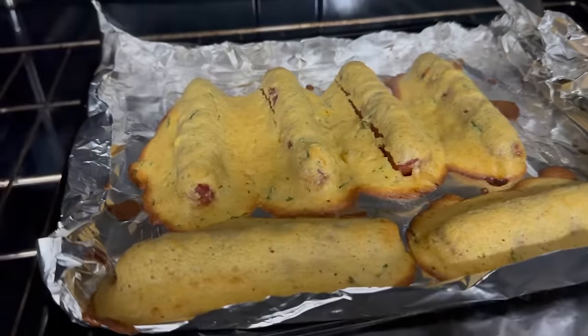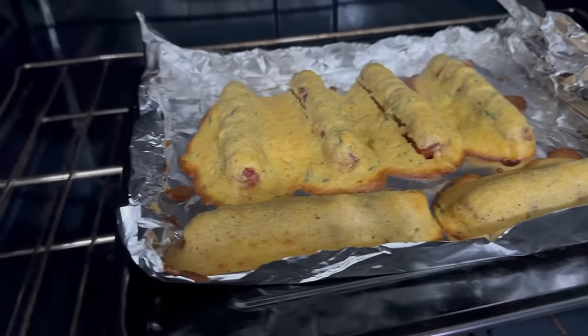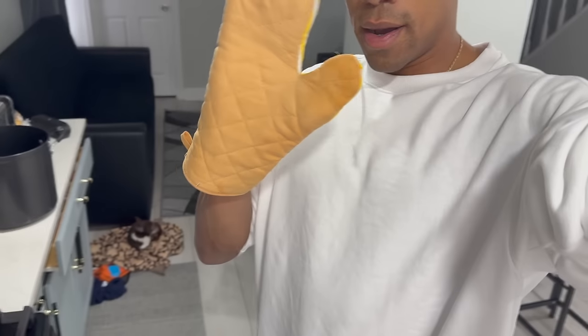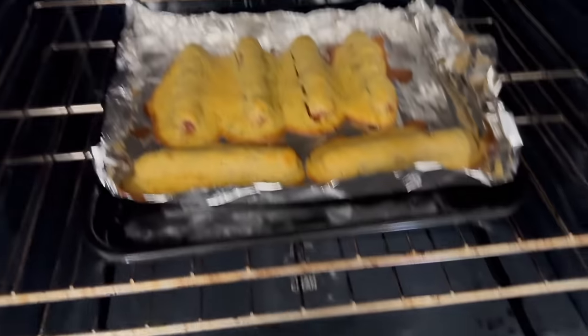It's my first time making corn dogs, and I think I might have used a little too much batter. Because as you can see, my corn dog's looking a little, not exactly how they're supposed to look. All right, let's do it. And that's the good thing about being an official, unofficial chef. We learning, all right? Not every meal gonna come out perfect. But that makes it fun.